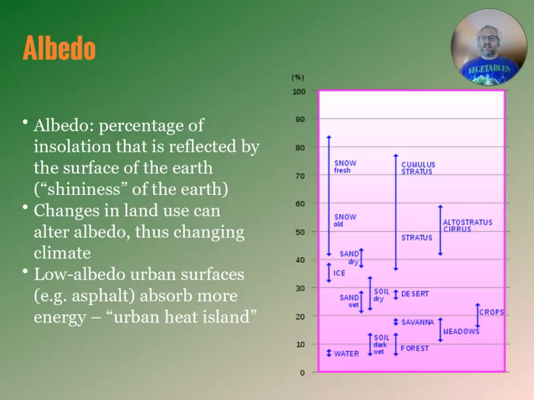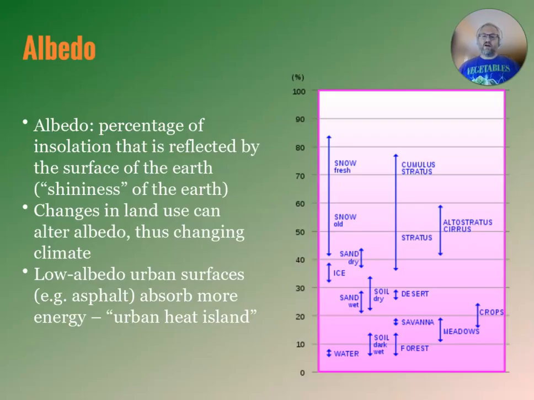Then you can see we get to some darker things. So you can see like desert land cover. It's going to have a somewhat lower albedo than plant cover, right? Like a forest is going to have an even lower albedo. Water or dark, wet soil are going to have some of the lowest albedos of natural land covers. So depending on what surfaces are on the Earth, that's going to shape how much of that sun's energy is bouncing off the Earth back into space.